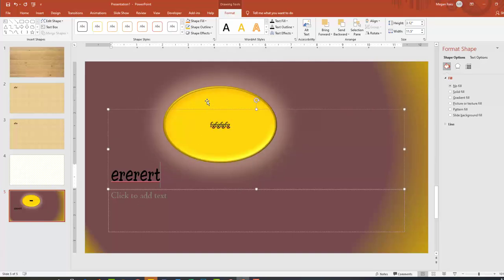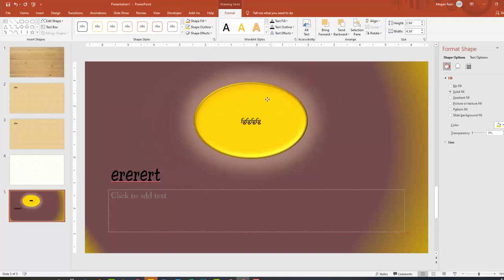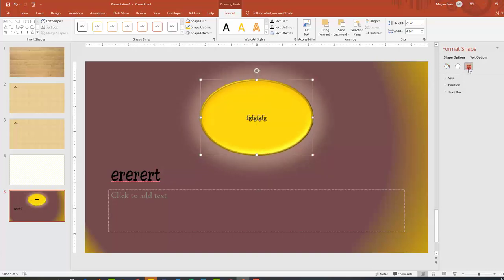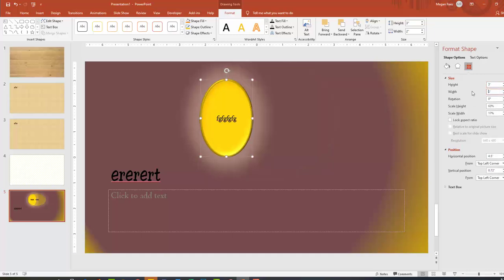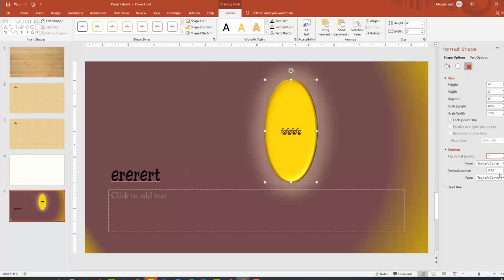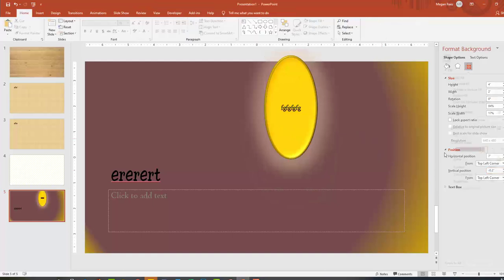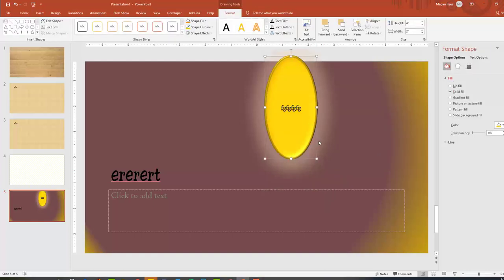Now it actually also wants you to know about position. So when I have a shape, I can go over here and do size and position. So size allows me to say exactly how big I want it to be. And it will actually let me be very exact about the size of it. And then I can even say where I want it to be. I want the horizontal position to be 7, and I want the vertical position to be -0.2. And so I can tell you exactly where you want something to go by putting in the position here.